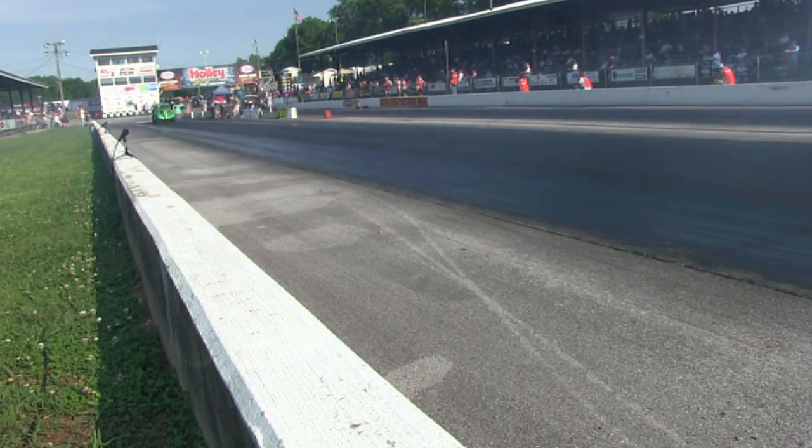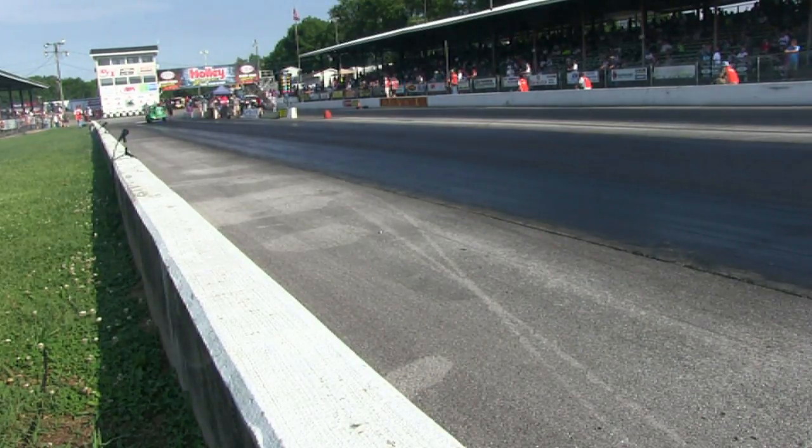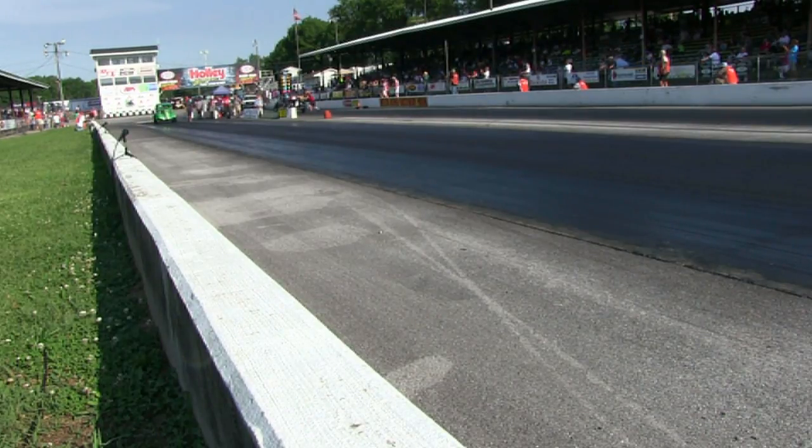And you'll notice that the backup girls are color coordinated this round. The girl in the green dress backing up the green Anglia, and the girl in the black and white checkers backing up the little black car over there. That's one thing I've noticed with them. They always put on a fantastic show, but a big part of the show is the backup girls, and they've got their outfits put together, and they really enhance what you see out on the track. And I know you enjoy it, and they enjoy being a part of it.